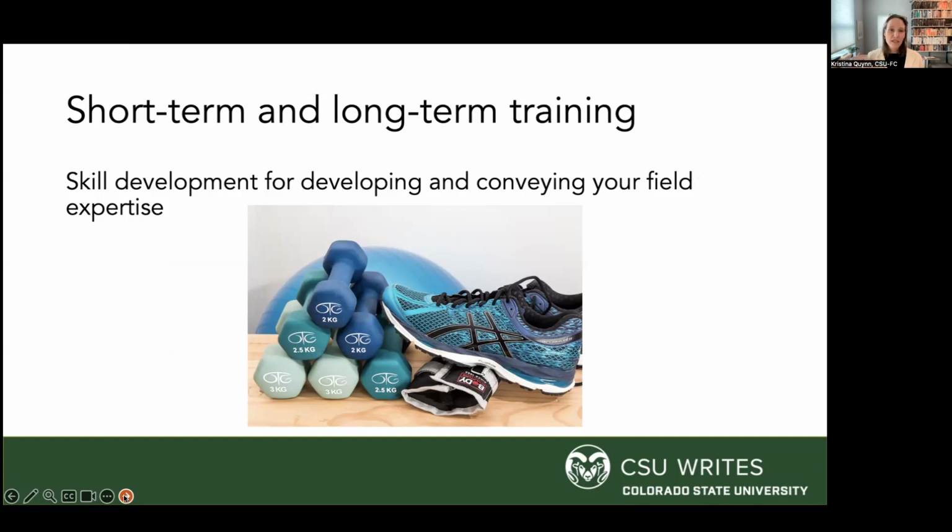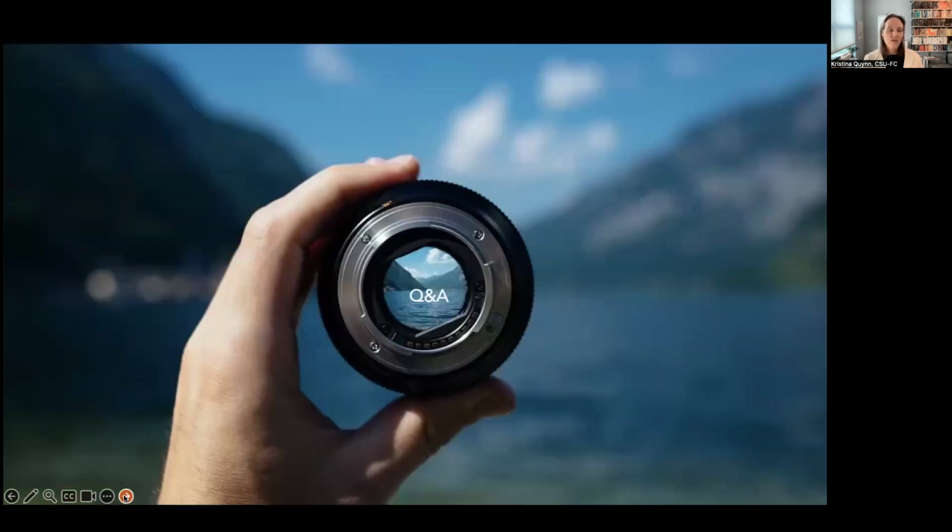But if you're looking at doing training and being able to communicate in your field more clearly, maybe spend some time figuring out how you are going to do that. What are some of the strategies that you can use in order to clarify, right? And connect with your readers and be able to get them to see what it is that you see through words.